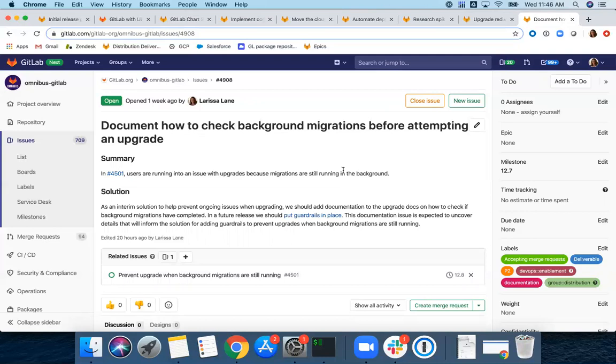Our first step is going to be to add documentation on how to check if background migrations have completed. And as part of that documentation, we expect to learn a lot about what it would take to actually implement guardrails. And so the guardrail work is currently slated for 12.8.